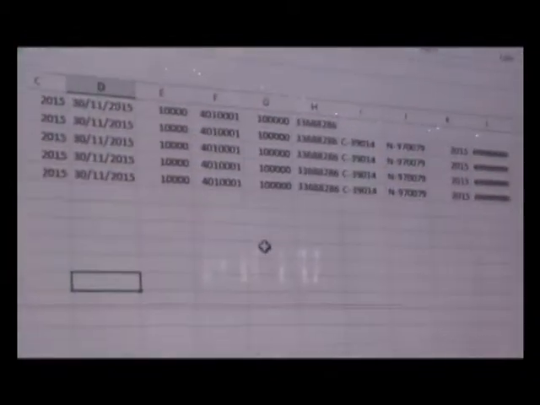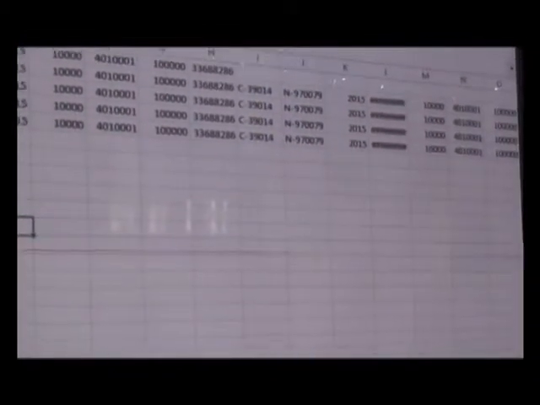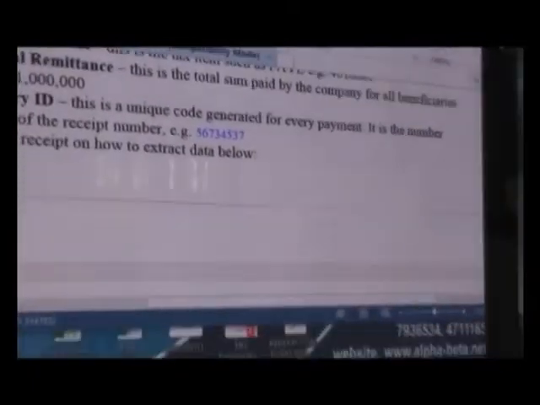I hope this is not an error because I'm ignoring this. Now, we saved it on the desktop and we called it Payee 2015. Am I right? Yes. So, this file is done now. If you are sure of what you have done, you can go to that place I showed you and upload.